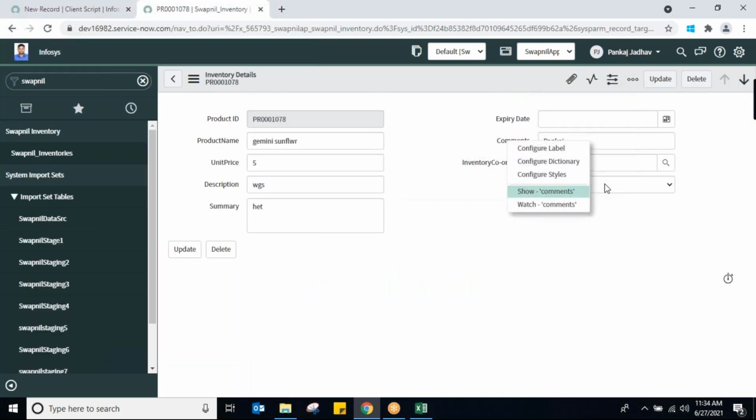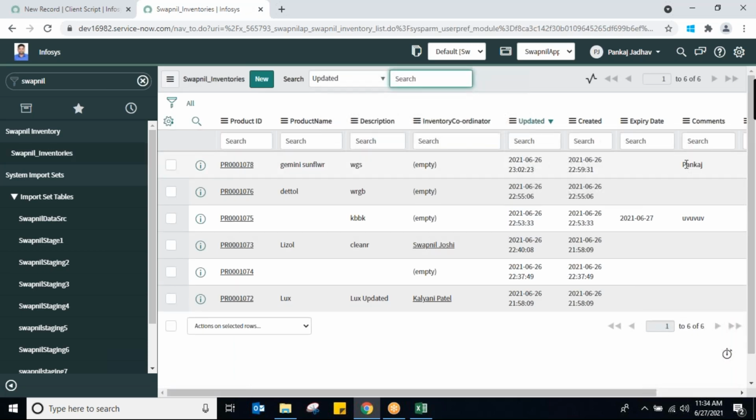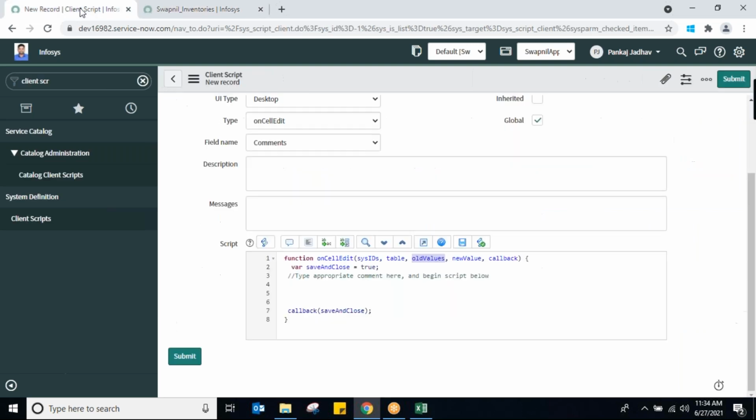If I change something, if I go to the list view and change something, Pankaj, I changed it to my surname, anything, this is the new value. So the system has accessibility to the old and new value. Concentrate, old value, new value. Old value is what was existing already in that cell. New value is what we are typing into that cell.